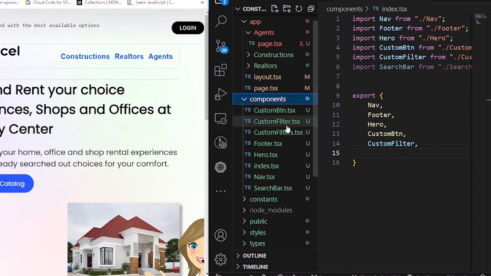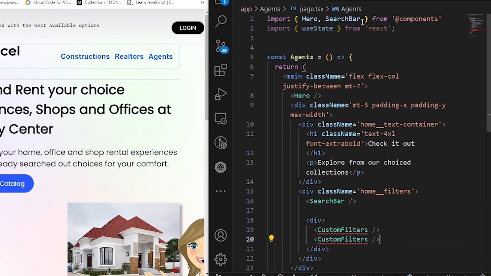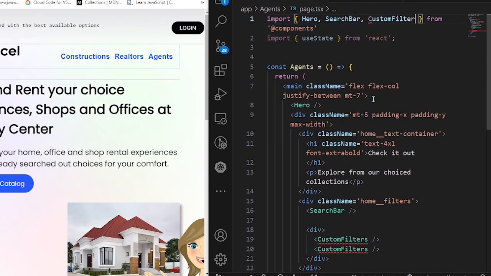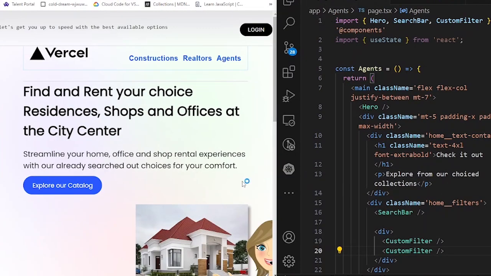Right, we'll go back to our agent page, and then we import the custom filter. If we save that file, we'll have those two custom filters there.